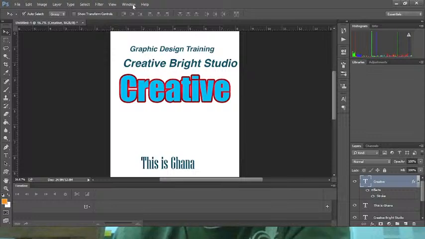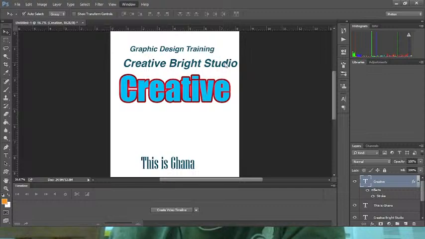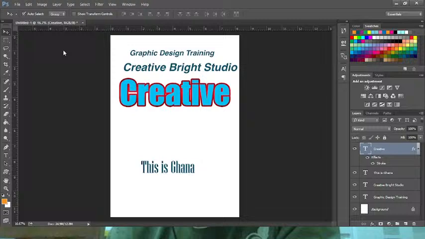You can also select if you're into photography. You click on the workspace and then choose the one you want. Sometimes something may happen and you realize that you don't need it. Just come to reset and the whole thing is reset back to the original workspace you found it.